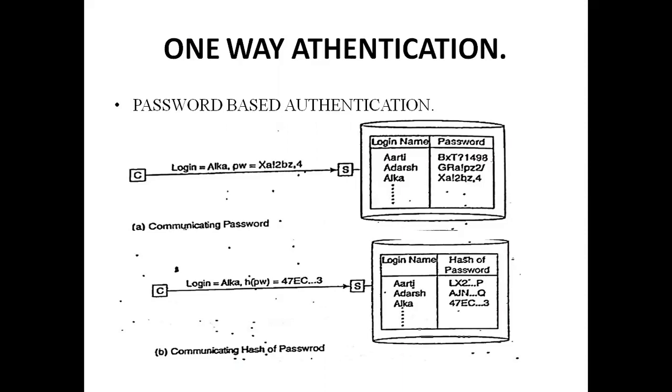In password-based authentication, as we all know, we log into our Facebook, Gmail account, etc., by giving a username and a password. That is password-based authentication. First we're going to see communicating the password. We give the login name and the password. The login name can be anything. Here I have given the login name as alpha and the password as XA!2BZ.